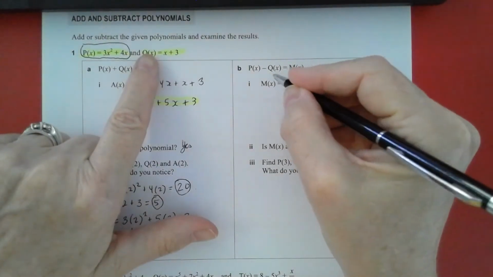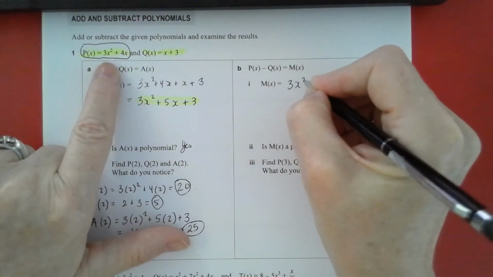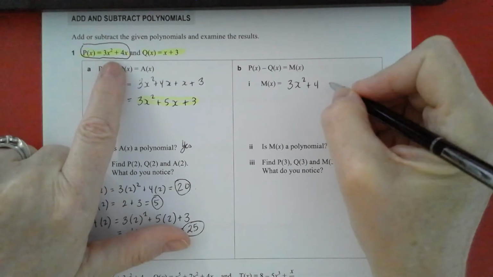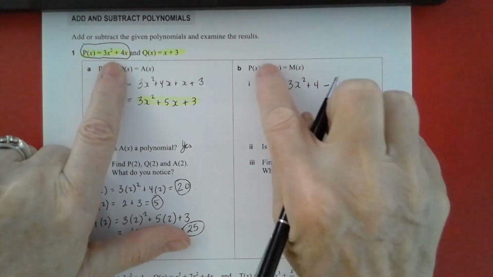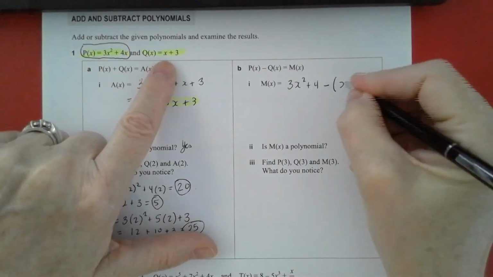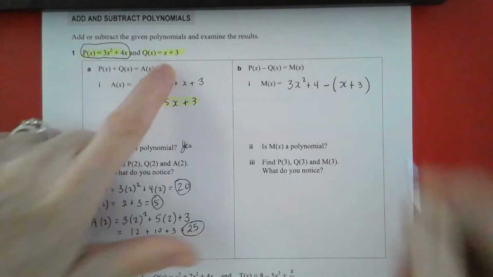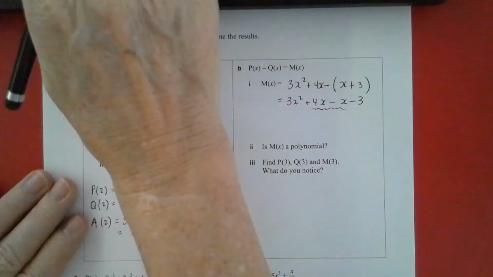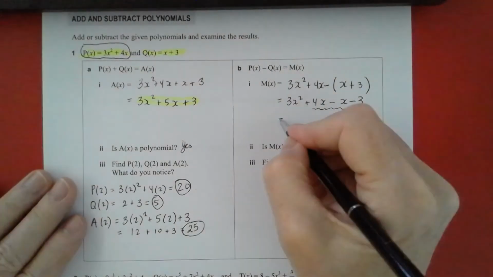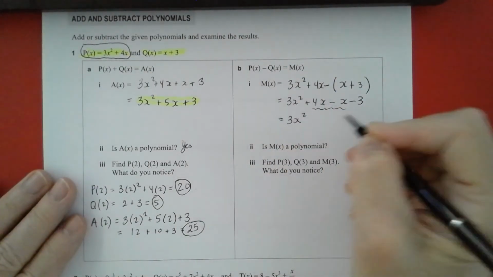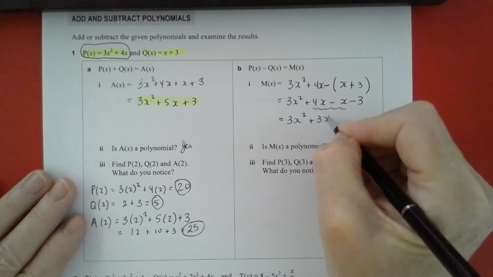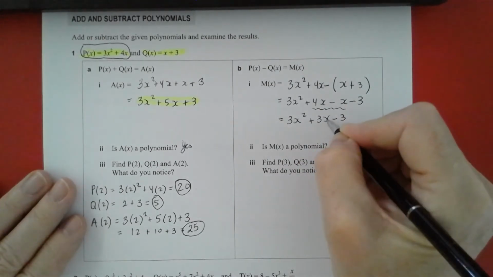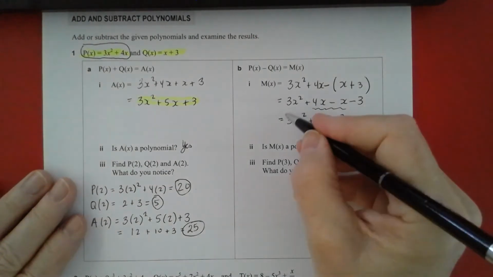Okay, so let's just set this one up. P of x is 3x squared plus 4. Then you have to use brackets, minus. Why didn't I have to use brackets on the other one? Yeah, the plus doesn't matter, but the negative has to go through the whole polynomial. Got to get rid of the brackets, then you got to combine like terms. This is nothing you haven't done before. It's just starting out with weird notation with the p of x and q of x. So there's your answer.